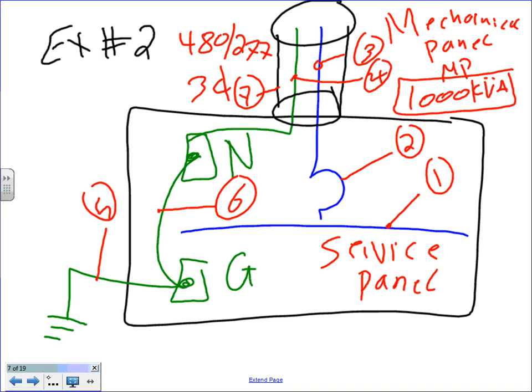But here's what I want you guys to know. I have a mechanical panel with 100 kVA. Where did you come up with the 100 kVA? Here's how we got it. We took the largest motor. We multiplied it by 1.25, multiplied by the voltage, multiplied by the 1.73. Here's the kVA for the largest motor. Then we added the kVA for all the other motors, and we came up with the kVA demand. Mechanical equipment is not rated in kVA, most of it.